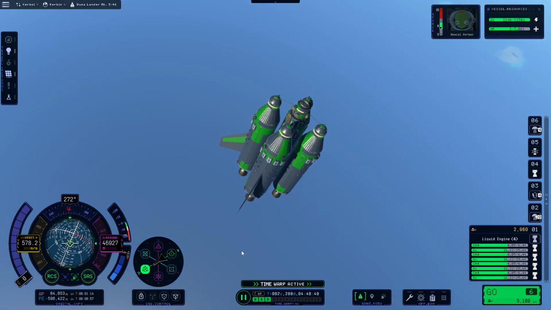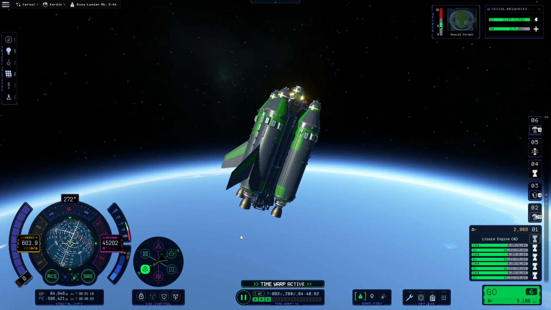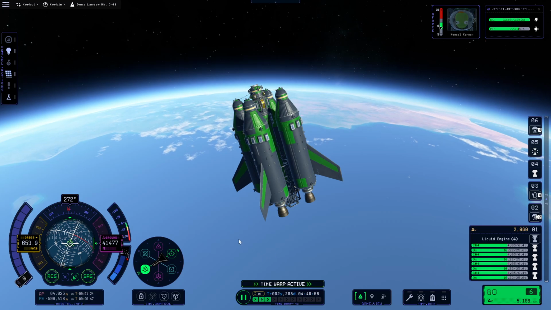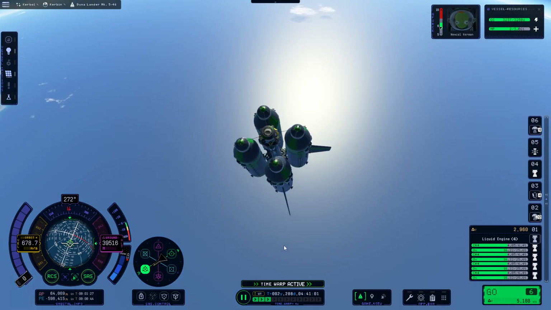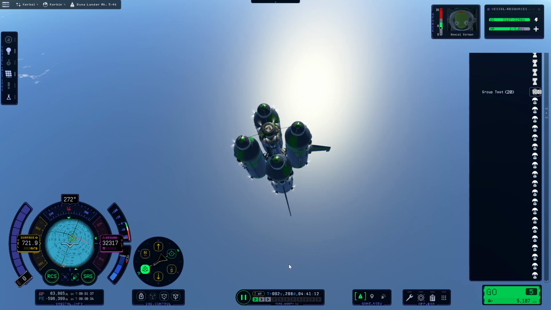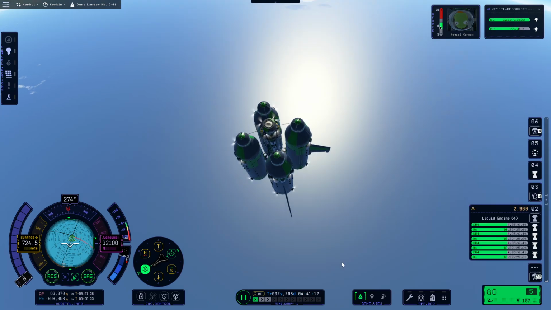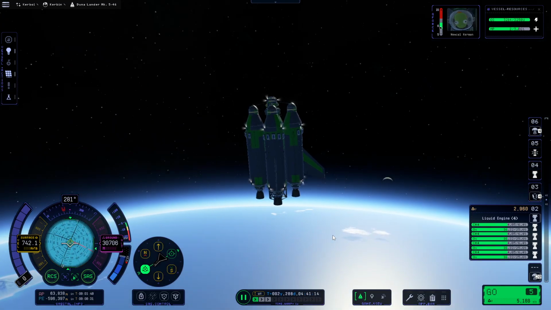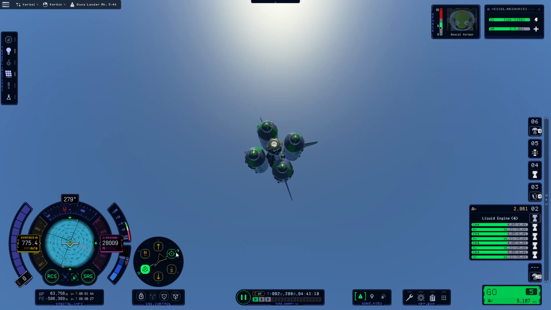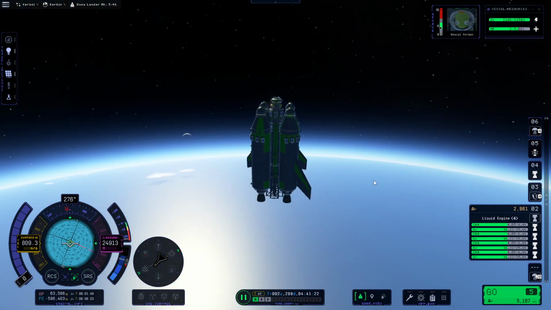Sadly, we're landing in the ocean, so I won't get to test him jumping out and going up and down the ladder somewhere, but oh well. That's fine, too. Alright, we're officially in the atmosphere, so I'm going to trigger the parachutes. It won't deploy for a while yet. Turn these off. And just let it go.